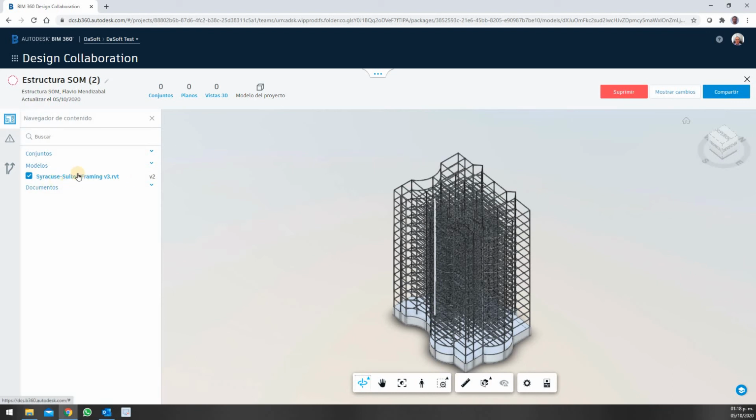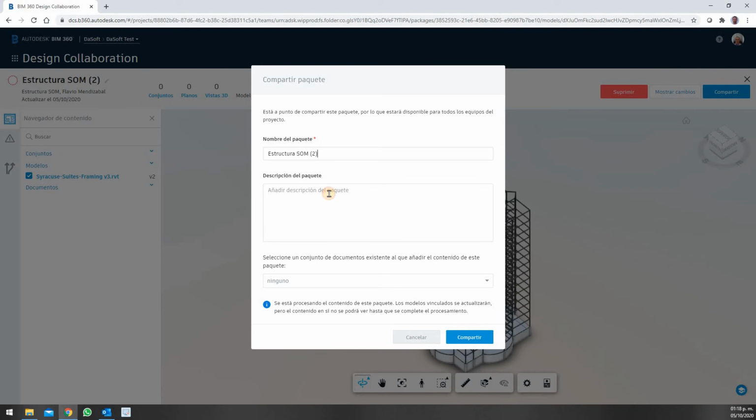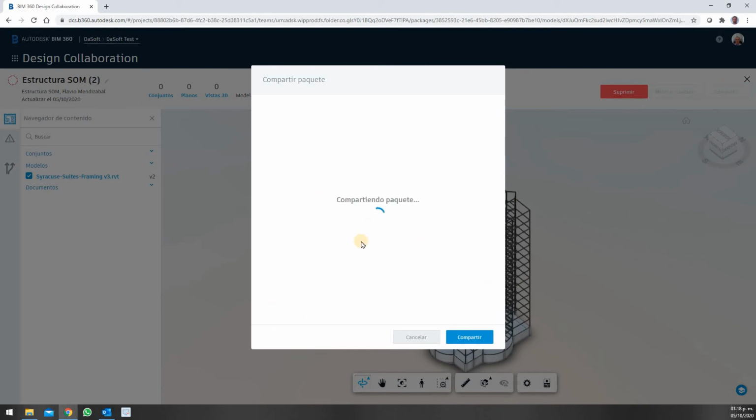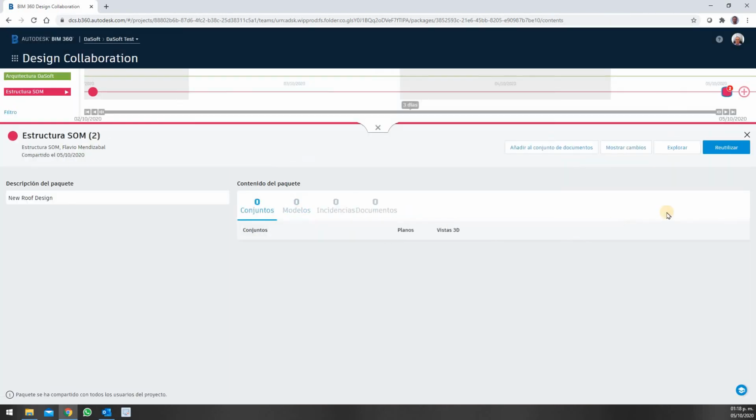Once this is shared, the publishing will show in a different color.